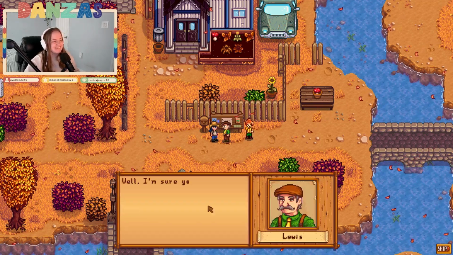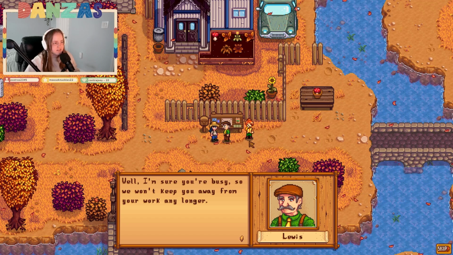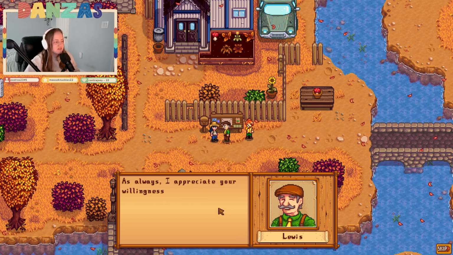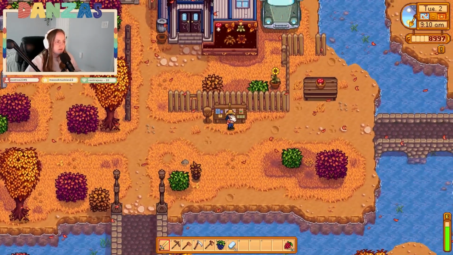Look at her giggle. I'm sure you're busy, so let's just make her giggle forever. I'm sure you're busy, so we won't keep you away from your work any longer. As always, I appreciate your willingness to contribute. Take care, Hyacinth. Let's see what people need.